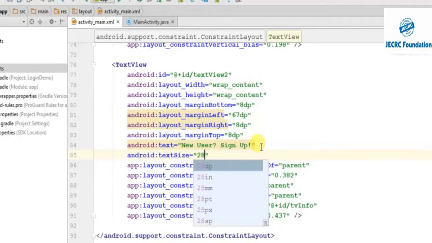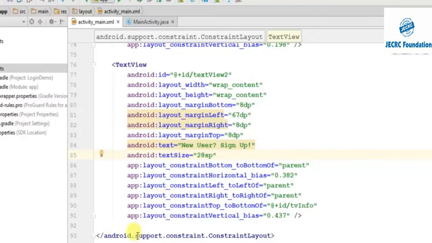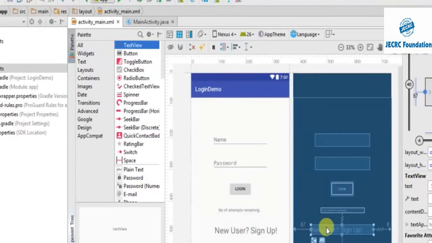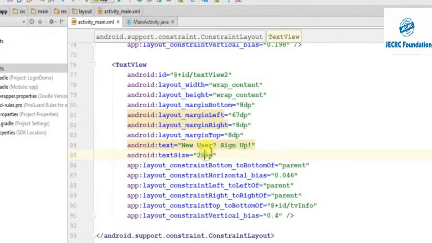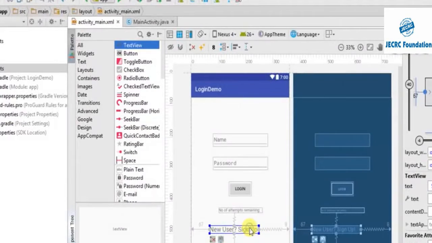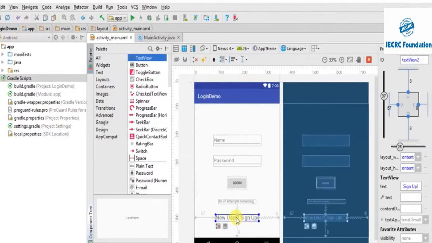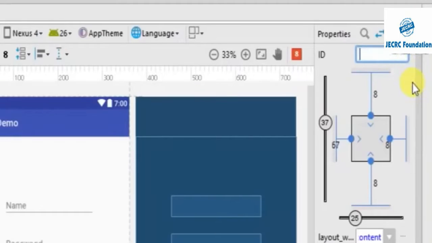Then we will use the text size and I will go for 28 sp, and you can see it has become very large, so it is visible to us. Now we can bring it to a somewhat smaller size. I will align it to the center, so you have the text view for new user sign up. After clicking on this, I want to redirect my user to the registration page.